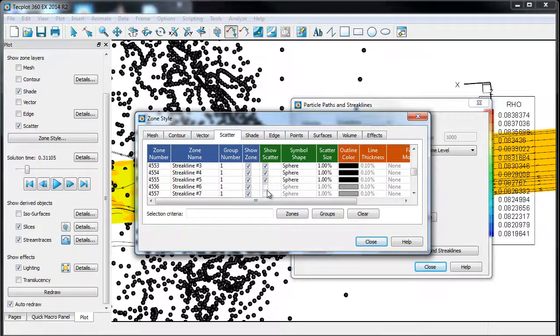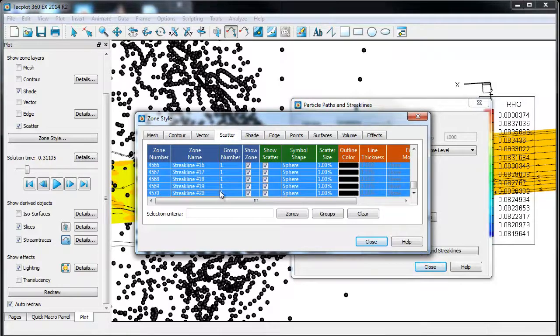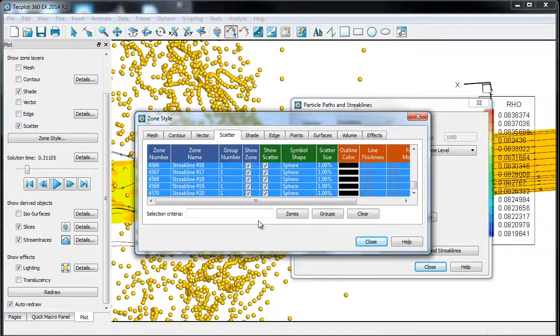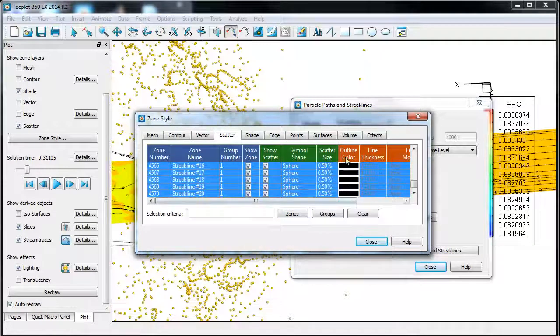Streak lines we do, by the way. So we'll start here, go down to the bottom, there are 20 of them, and we'll select them. Outline color, I'm going to change that to just be row. And in terms of scatter size, I'll make it a little smaller.